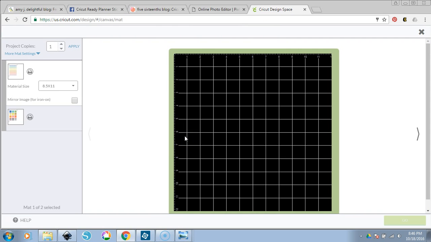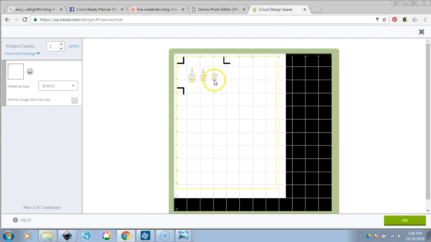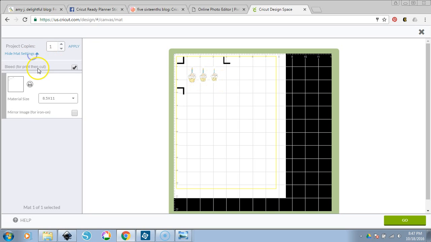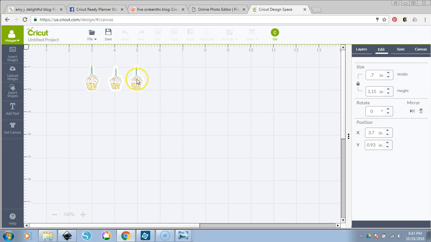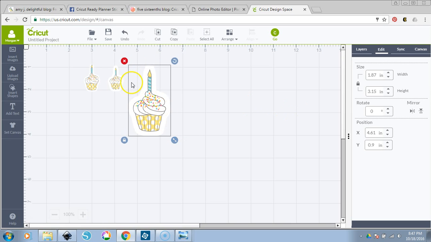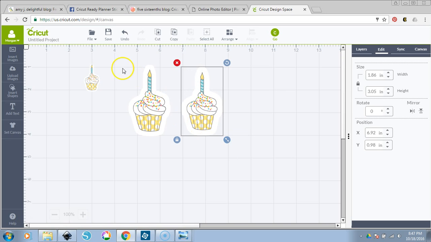My Cricut is not plugged into this laptop, so it is not going to show up here. But you can see you have a nice offset. Hopefully you can see there's like lines between the stickers here. And you can also turn on and off the bleed. It's affecting it in a minuscule amount. So I'm going to cancel this here, but I hope that you can see that these all have an offset. They're all going to cut around this white part here.